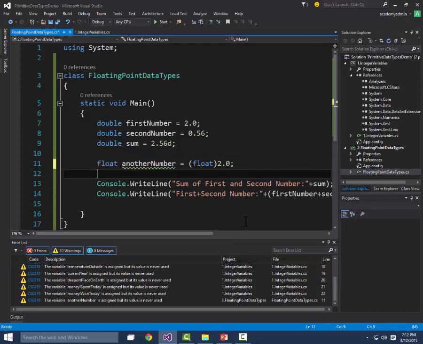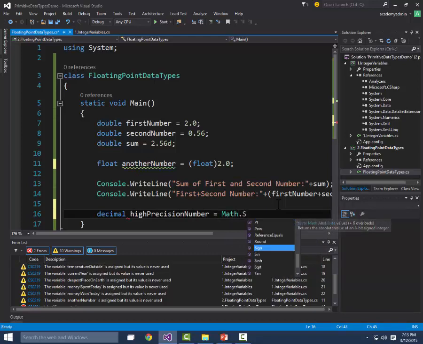Okay. Is there anything that I didn't go through? Okay, yeah, decimal. Decimal, high precision number is math.sqrt of, let's say, 2. Just the square root of 2. What am I doing wrong? Typecasting.